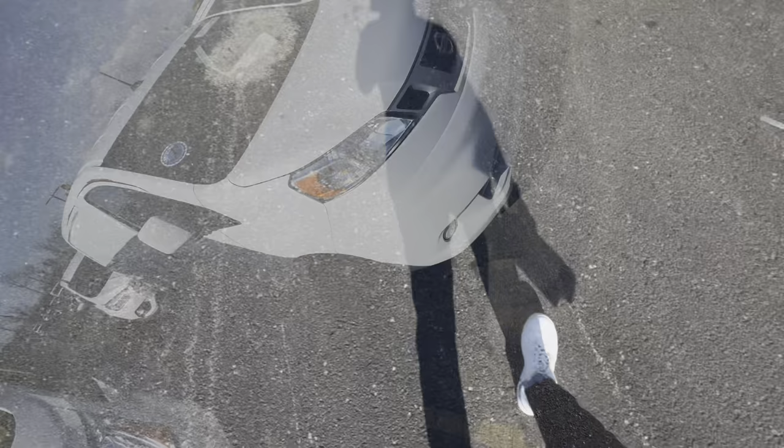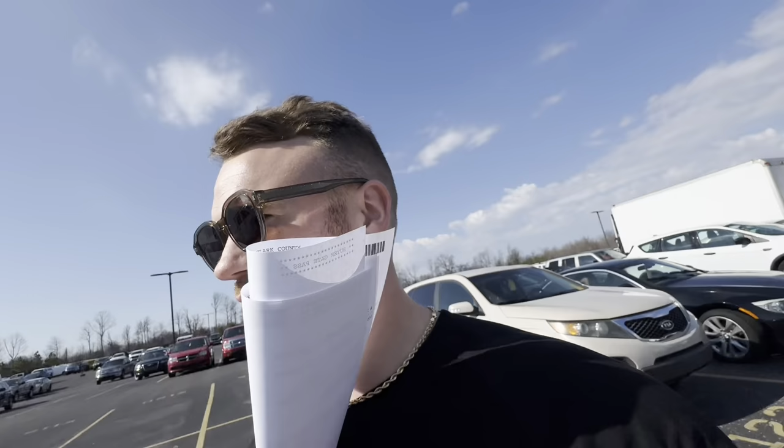So I'm looking for the Lexus IS 300 F Sport that I got, and it's not where it should be right now, but I know it's close. That's the one that I like the most that I got yesterday. So I'm just cleaning it first. It's also the dirtiest out of them all, but it's my favorite. It's white with gray wheels and red interior. It's the F Sport, man. It's clean. 2017. But I'd love to show you if I can find it. So let's see if I can find this thing.